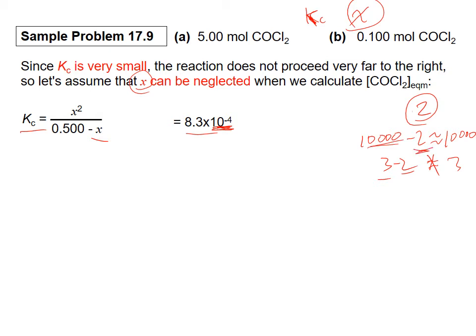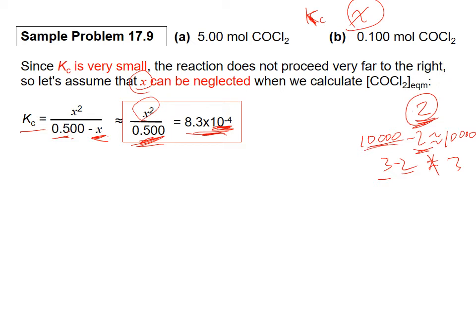So if you compare with a big number, then the small number can be omitted. In this case, because Kc is very small, we assume x is much smaller compared with 0.5, and therefore the equation becomes x squared divided by 0.5, instead of 0.5 minus x. Now you may ask, can we omit x squared? Well, no, because we are not comparing with anything. For example, if we have a number 2, you cannot say omit 2. It doesn't make sense unless you compare with 10,000 or 1 million. 1 million plus or minus 2 doesn't make much difference, just 1 million. So here, 0.5 minus x, we can just write 0.5. But x squared, you should keep.